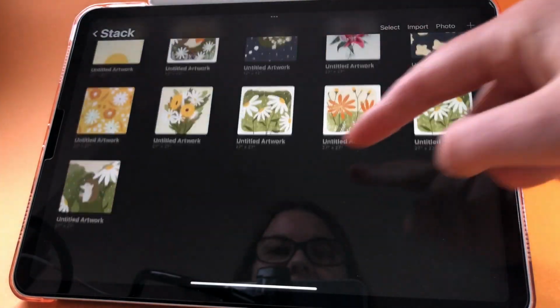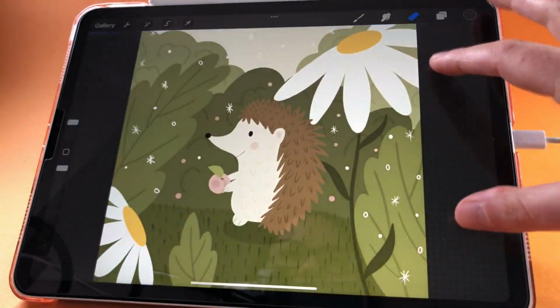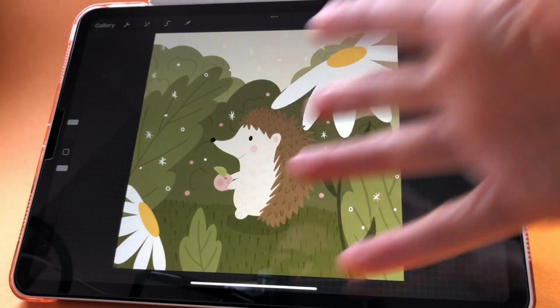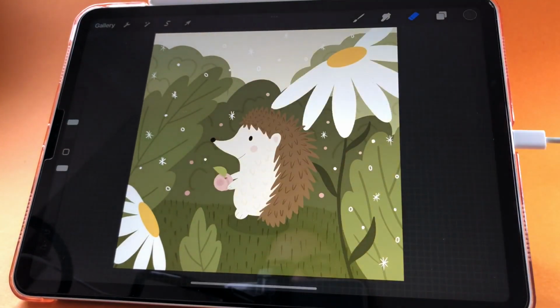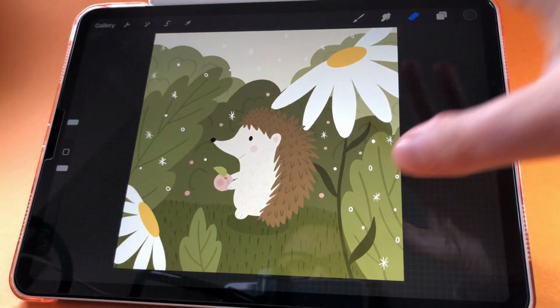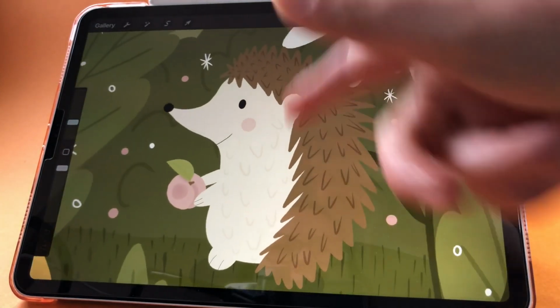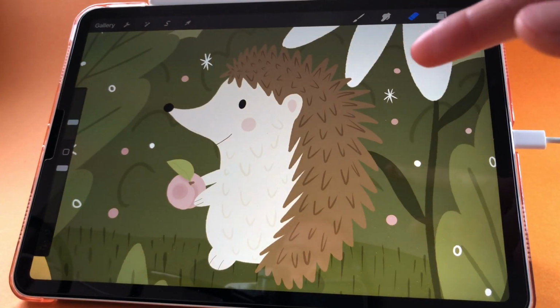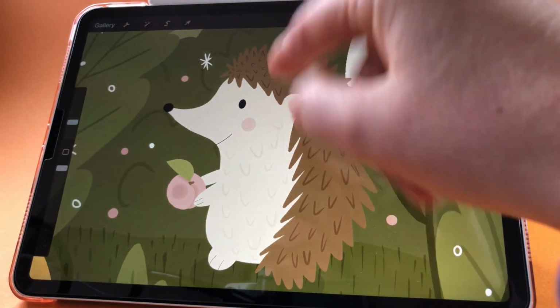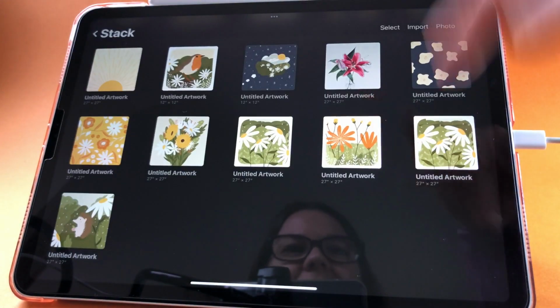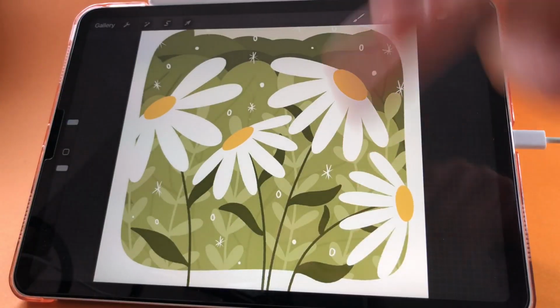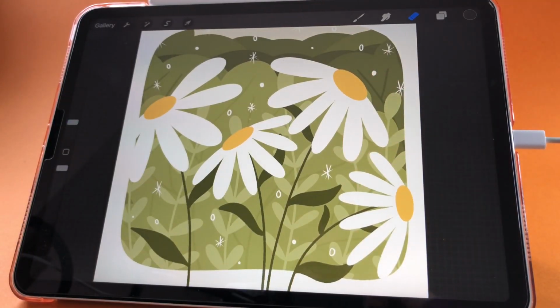Moving on to this. Oh yeah, so I developed Harold and put him into a cute scene holding a peach. So I'm just constantly combining different bits of my ideas and styles. I love how Harold looks now. I think he looks really cute now, so I'm going to revisit him for the collection I'm doing at the moment, definitely. Love this. This again is inspired by Mimi Moo illustration.